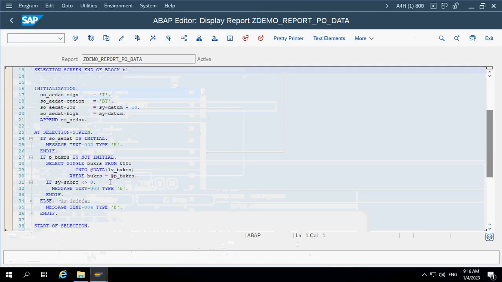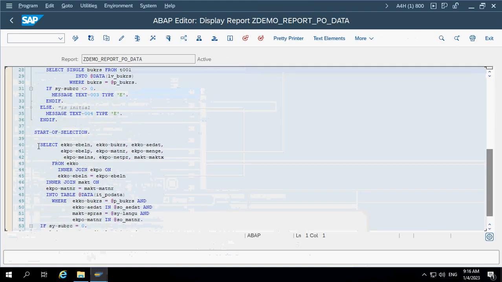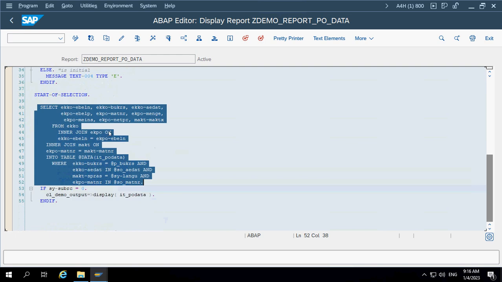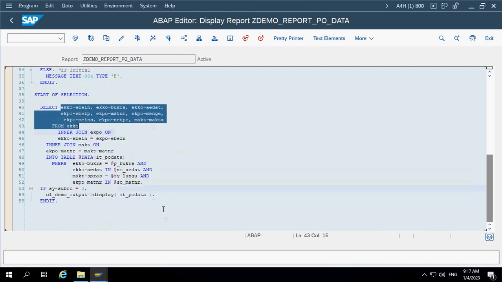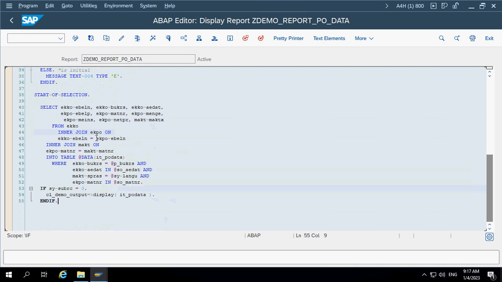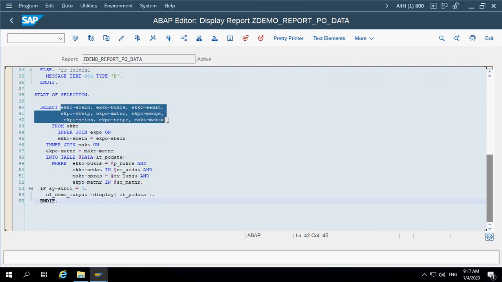Here we are using a join, right? By joining multiple tables, we are selecting the final output data, right? What do you need to do here to display it in the final output? Here we need to create a structure with all these fields in the same order.